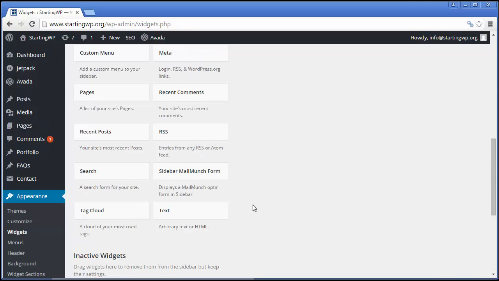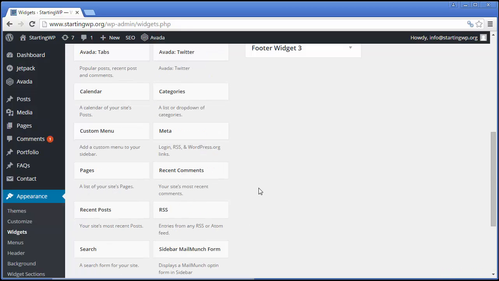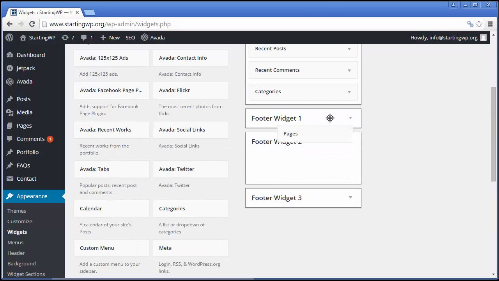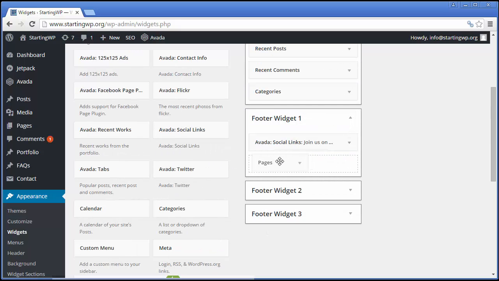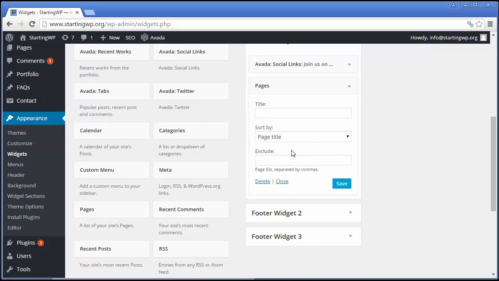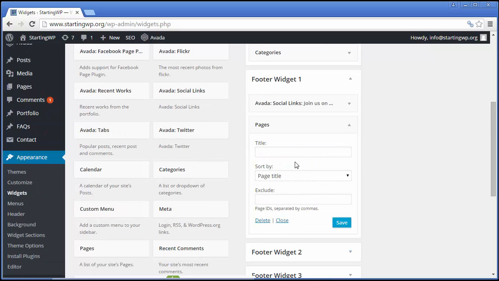So in this case I might wish to have pages, so my visitors can easily see pages on my site. So I'm going to enter a title and call it recommended pages. Then I can click Save.